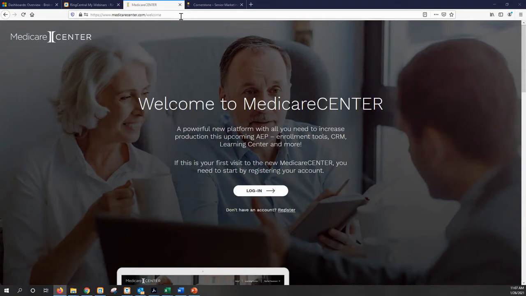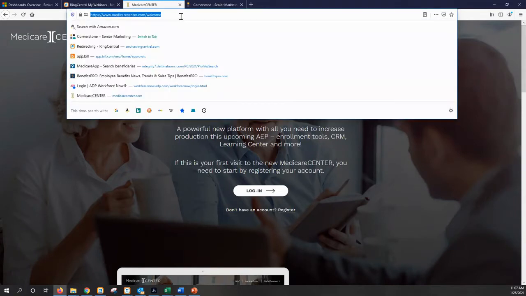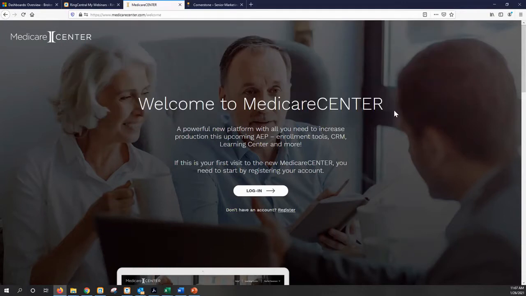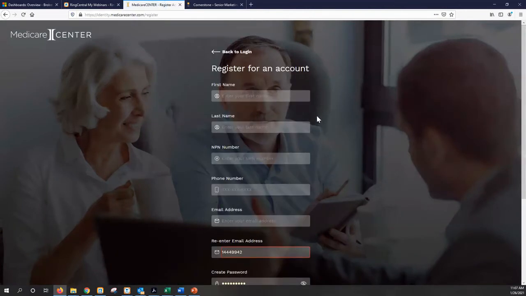So just know that as we go through here. To access it, it really is just www.medicarecenter.com. If you're new to Medicare Center and you've never used it before, the first thing you'll want to do is register. When you come to this site, right below the login button is a link to register. If you click that, all you have to do is fill out all of this required information.